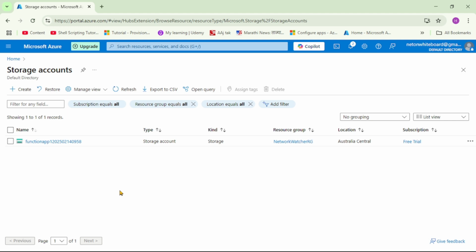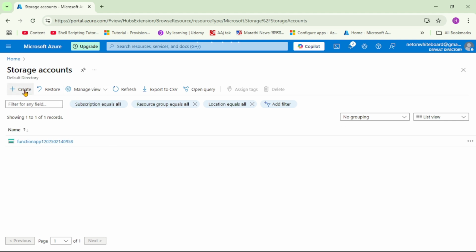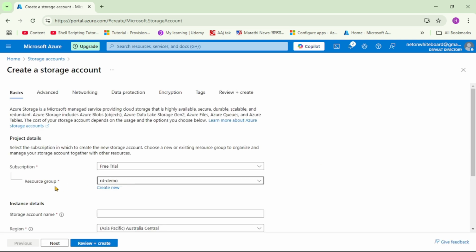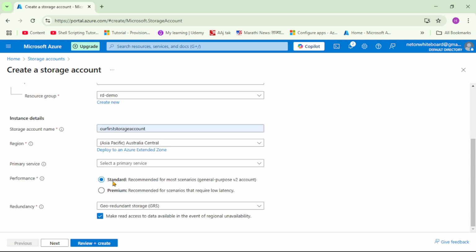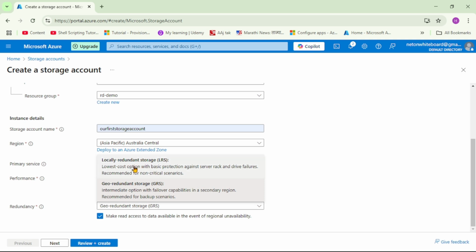So guys, we are in Azure and we are creating a new storage account, and here I will say create. So first we have to select the resource group, and then we need to give a name to our storage account, and guys, this name should be unique. So I will say our first storage account. Now I will keep the region as Australia Central, and under performance I will keep it standard. And guys, now we have this redundancy. As of now we don't require any geo replication feature. So from this drop down I will select this option, that is locally redundant storage.